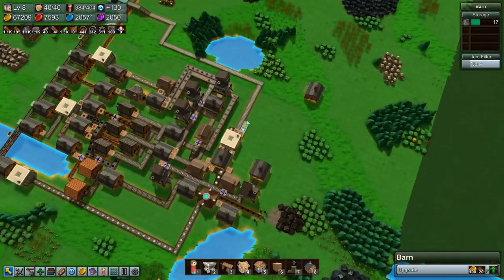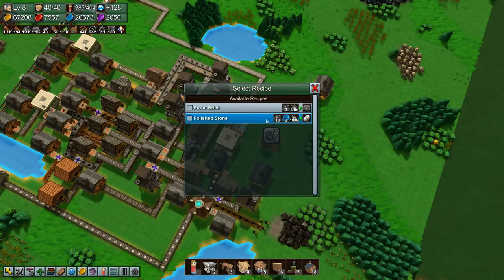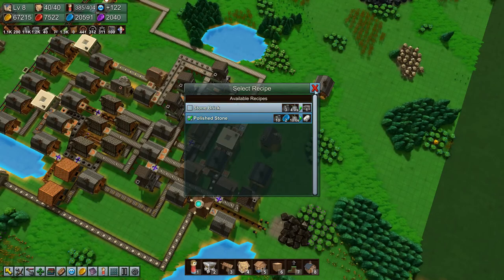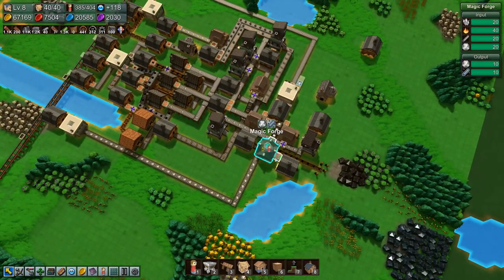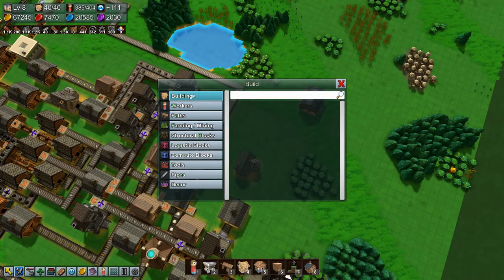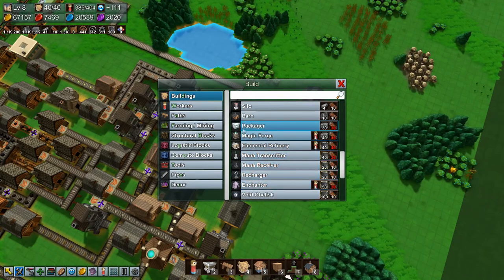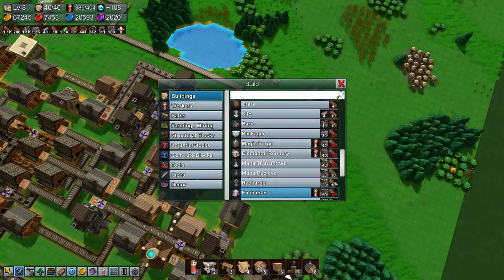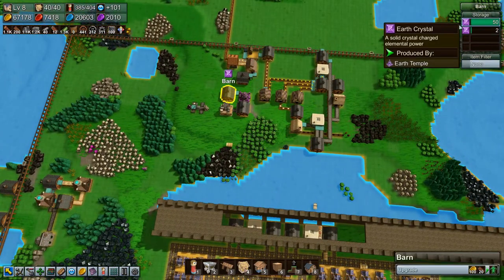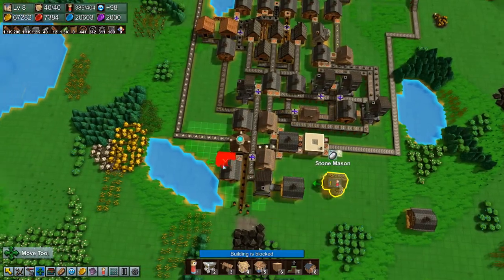Then we need, I guess, a stonemason to make polished stone. It takes 10 seconds and 10. So we need more than one stonemason, I think. Maybe. Well, the stonemason needs to make polished stone, which then needs to go into an enchanter, which we can't build right now because we're lacking reinforced planks again. Let's see, how many earth crystals do we have? We have quite a few. Right, but we can get you going somehow.